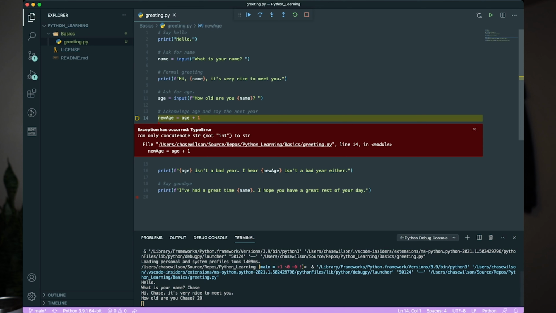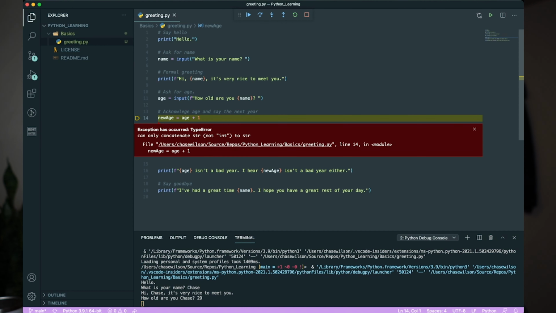Okay, so we have an error right here. This is called an exception, or it throws an error, which means there's something wrong with your code. And in this case, you can look at the error message and read it. And it says, exception has occurred, type error, can only concatenate a string, not an integer. Remember I said that there are different data types? So this is supposed to be an integer, right? So it can't add these two together because this actually outputs a string. If we want that to come out as an integer, we have to specifically say that that's an integer, right?